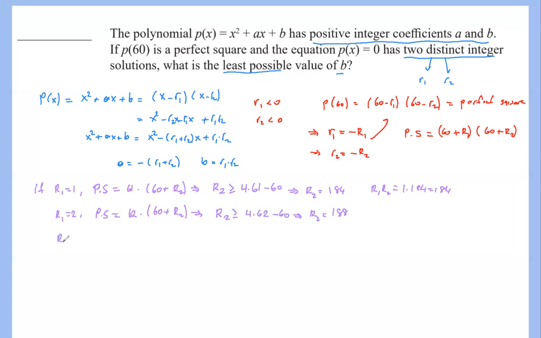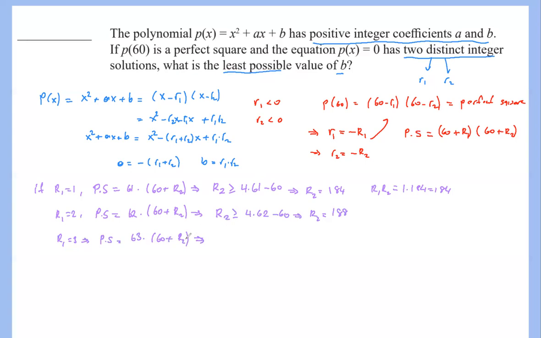If I try a few more, okay, so I'm not sure why I'm just doing this. So R1 is 3. Okay, in that case, the perfect square would be 60 plus 3, which is 63, times 60 plus R2. Okay, and then this has to be a perfect square. 63, I can still try 4 times 63 minus 60, which is possible, but your goal is to get a perfect square, not just any perfect square. Your goal is to actually get a smaller one because you're looking for the smallest product.